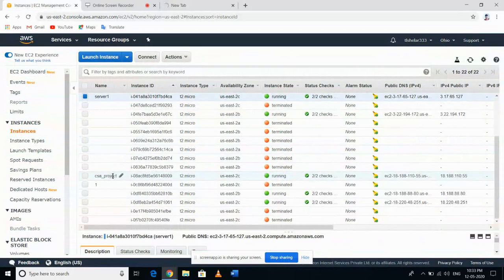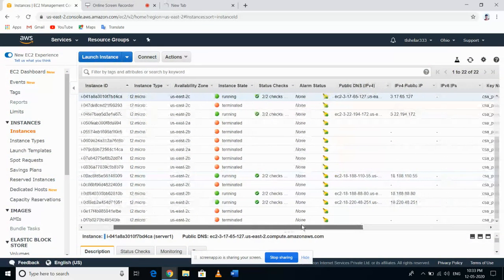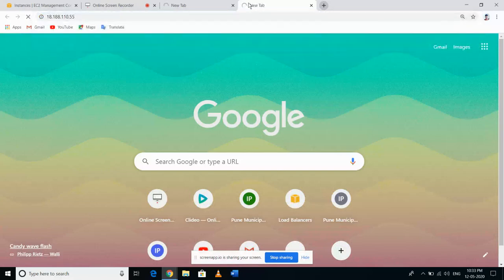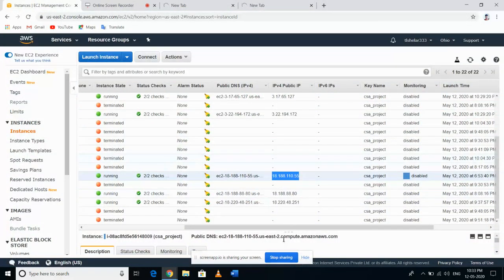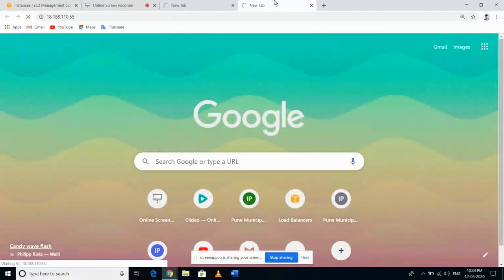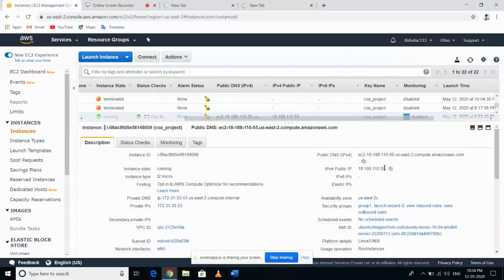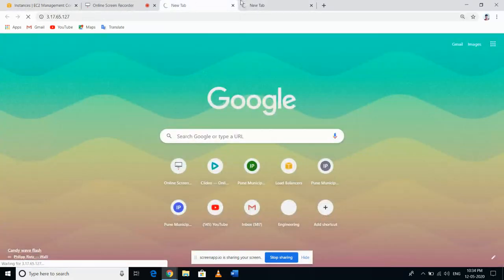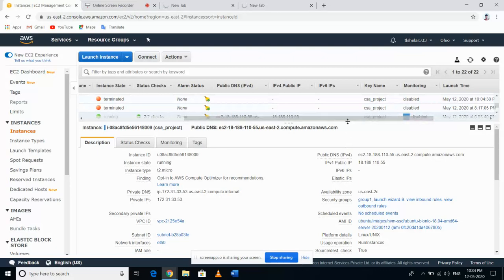So in another window we will load another EC2 instance, which is the initial instance. Let's see if it works or not. It's taking some time. Let's wait for a while. It will work fine, but it is taking some time.